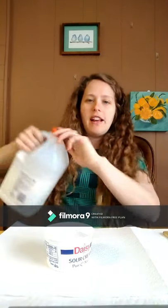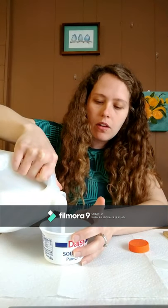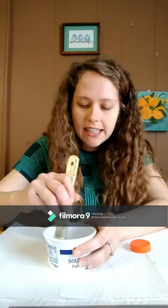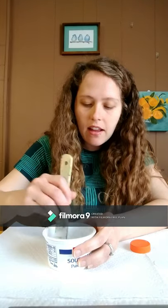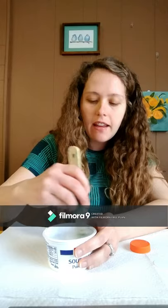To mix glue with water to make decoupage, you want 3 parts glue to 1 part water. This means if you want to make 1 cup of it, you want 3/4 cup of glue and 1/4 cup of water. I'm going to eyeball it a little bit today in my sour cream container. And you're going to mix it together. If it's too runny, you can add more glue, and if it's too thick, you want to add more water. You want it to be about the consistency of maple syrup, which might seem a little runny, but the glue and the water will spread out to cover the whole container.